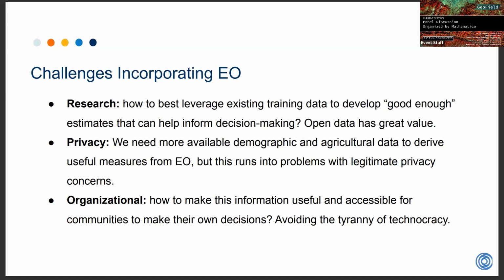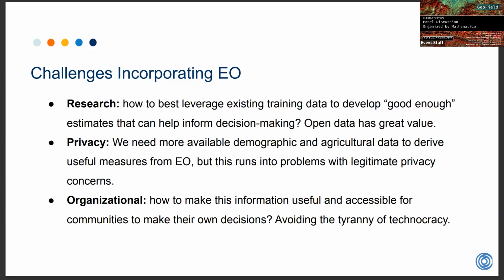So what is a good enough model? What is a good enough prediction? Is an R-squared of 0.75 okay for us to make an actual decision off of it? I'm sure it will vary depending on what the actual application is, but we need to center the conversation on how we can make this useful, and sometimes the perfect is the enemy of the good.